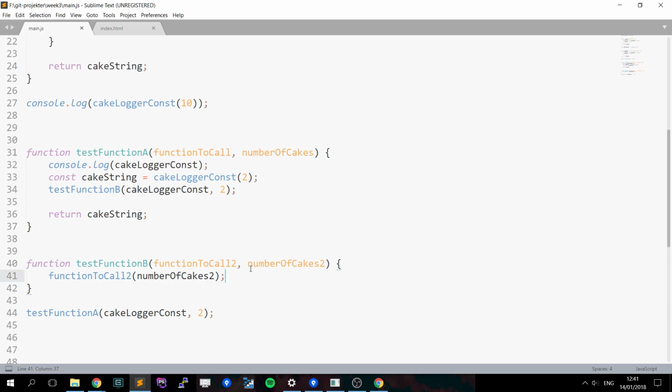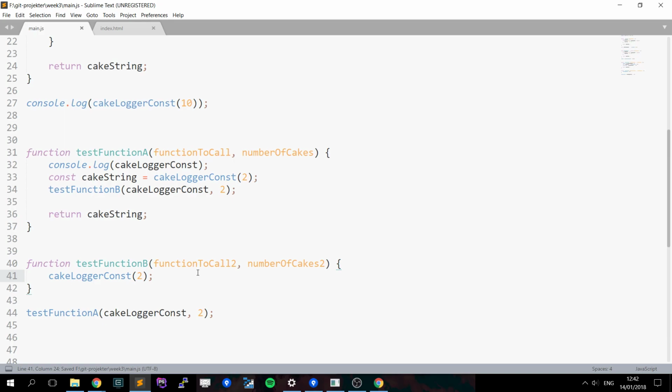So we do exactly the same thing with this function as with the other. Function to call to, that is the parameter, is now equal to what? When we call test function B with this, what is this equal to? Yes, perfect. So now we replace it with cake logger constant, and number of cakes is equal to 2, and now it makes a lot more sense.